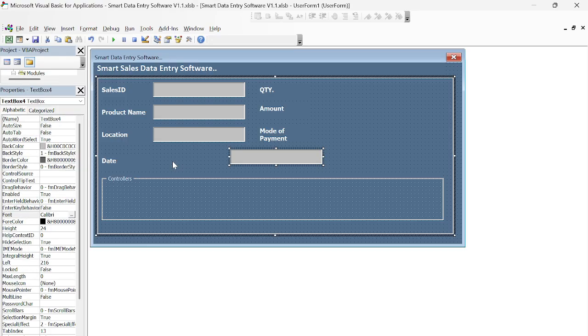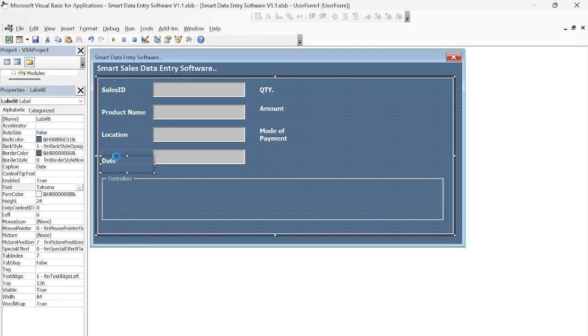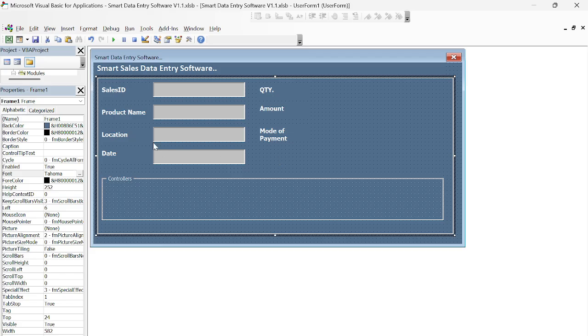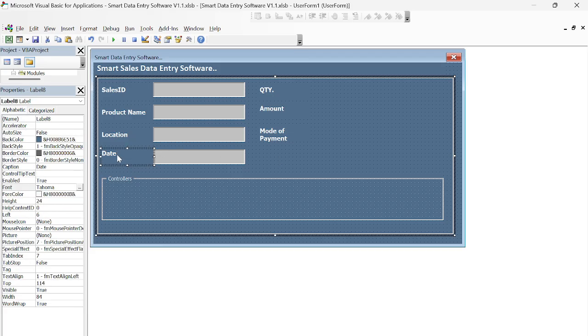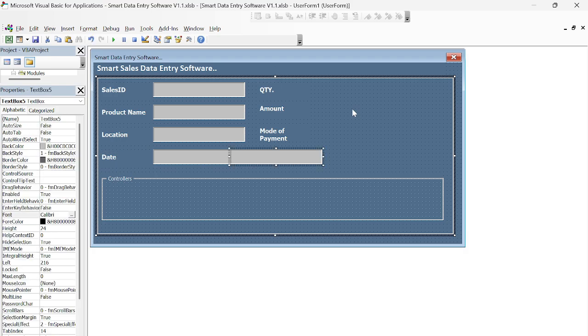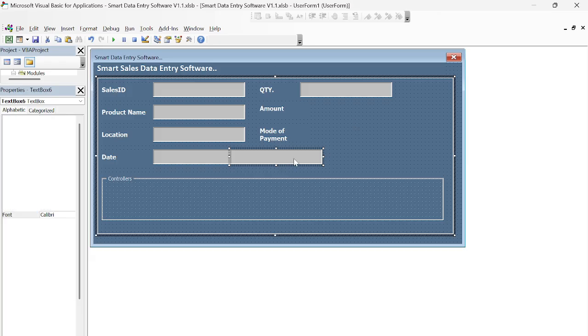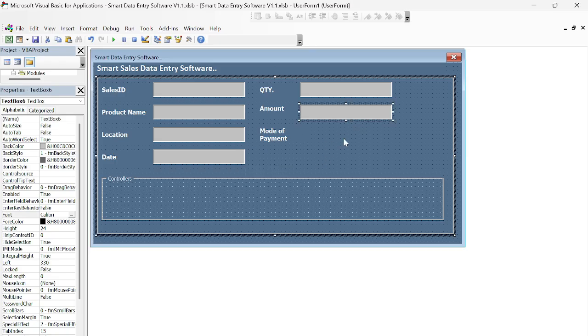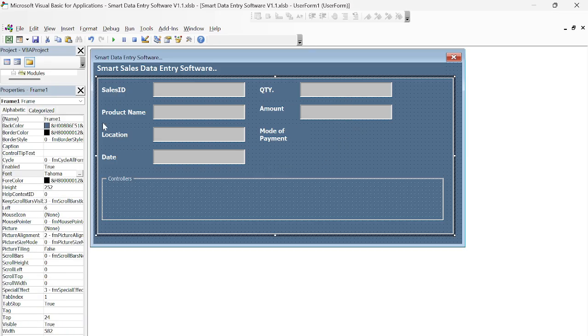Very good. After the location, let's copy and paste for date. For date, let's move it a little down. Now simple copy and paste for the quantity as well, quantity and amount and mode of payment.